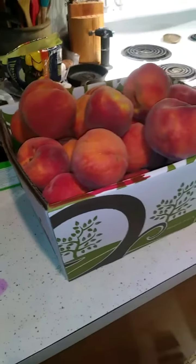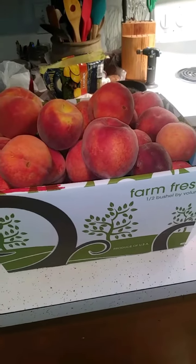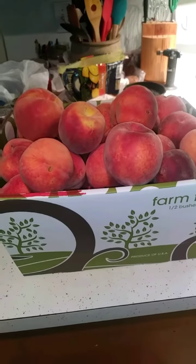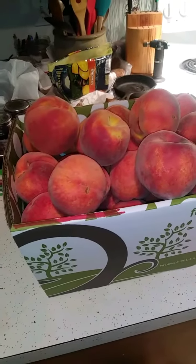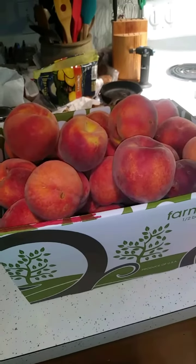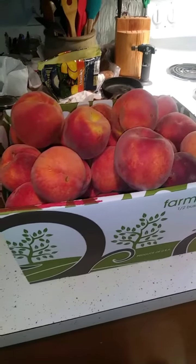Yesterday, I got a half a bushel of peaches since my peach tree is no longer making peaches. These are seconds and I got them for $23. First choice for half a bushel is $27. And pick your own was like $1.80 something. So you do the math and I think I did pretty good.